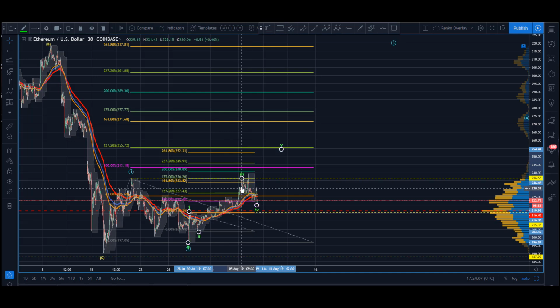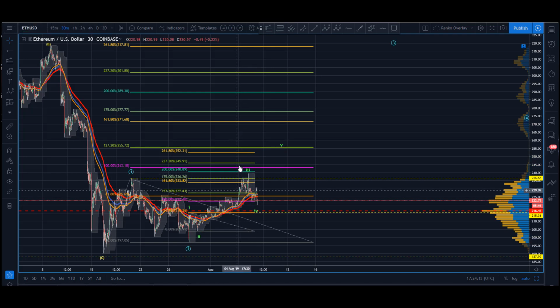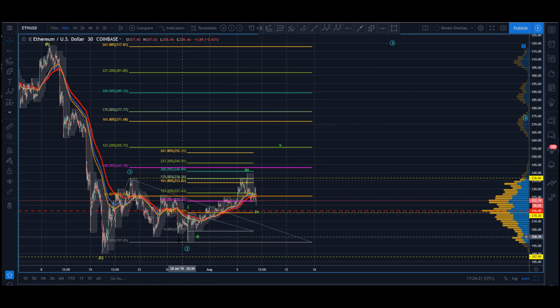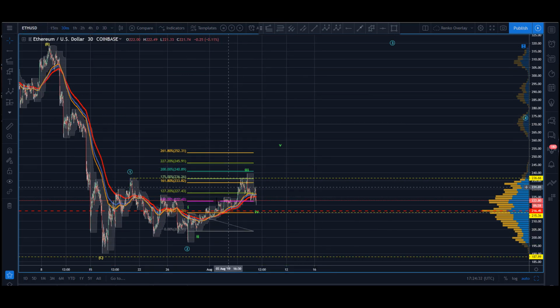So okay, maybe some sort of funky expanded B. I don't know that I'd necessarily go there this quickly. Here you're going to have to work through that subdivision, because this needs to be an impulse if we're going to stay with an impulse. Now, if this is 1, 2, we could have a leading diagonal here on the assumption that we were going to get a 1, 2 of the larger degree 3. So you can't disqualify it if we overlap the 1, but you'd prefer to see this hold.